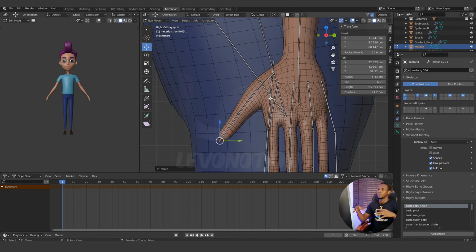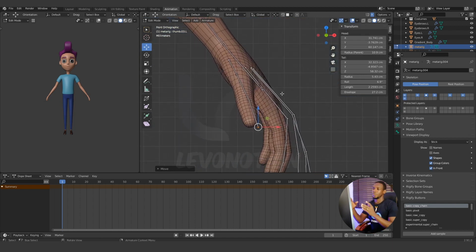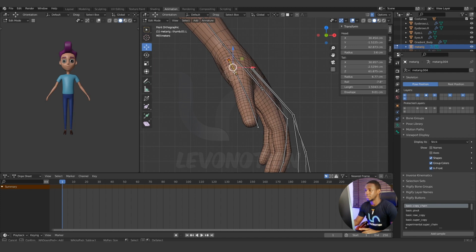Okay, so once you are done setting it up from the right view, then you can go to the front view to make sure everything is well placed. So it's looking good from the right orthographic view, but from the front orthographic view, it's not looking too good. So we need to compensate for that also. There are different ways you can go about that. You can start with using the method I showed you earlier on, Shift S, and then you bring your cursor to selected, then select everything here.